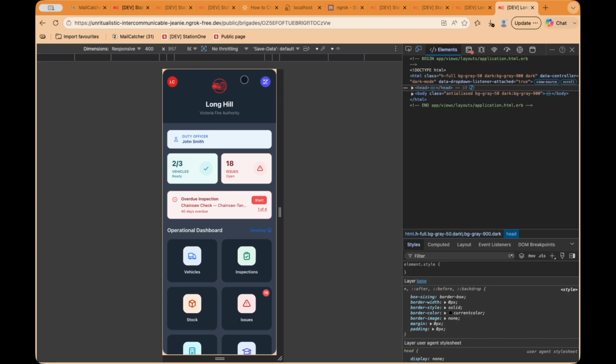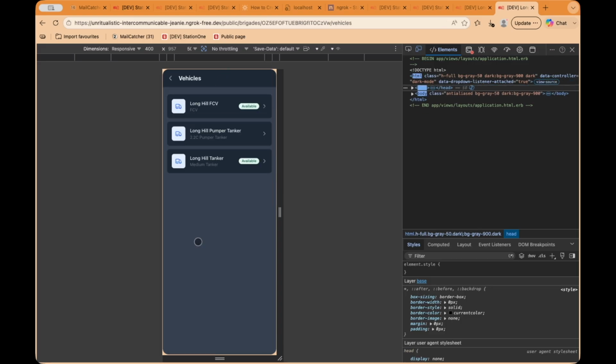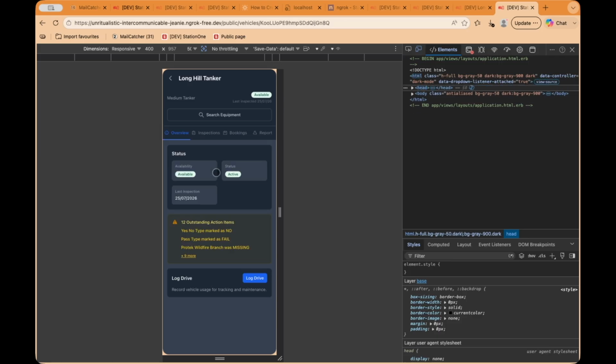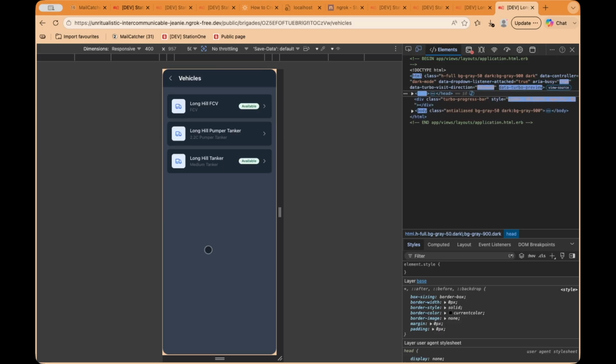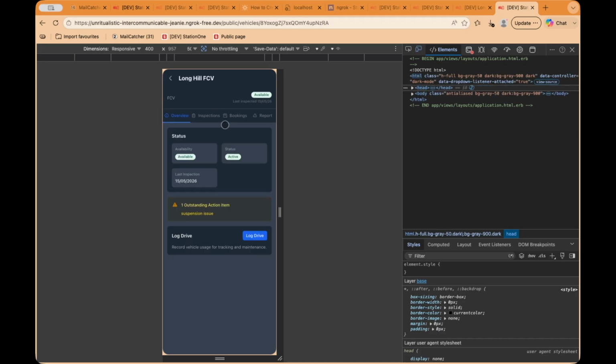So we've moved that over and made both of these interfaces the same with that quick access into the QR code there as well. We've added support for recurring vehicle bookings as well. So if someone's doing a course over a period of 4 weeks and they need to book the FCV, for example, for a 4-week period, reoccurring.